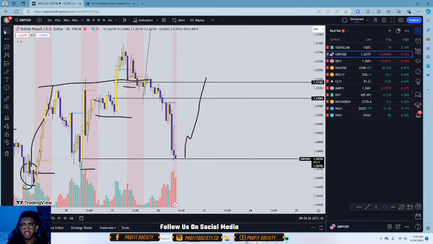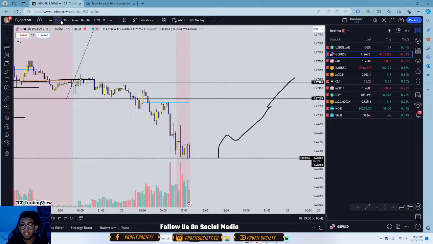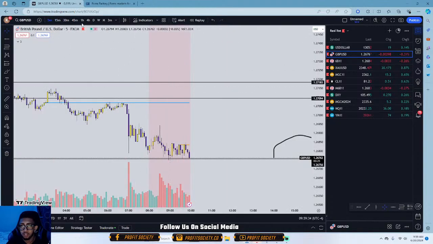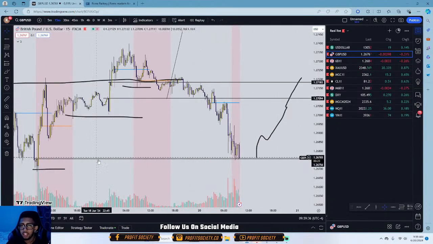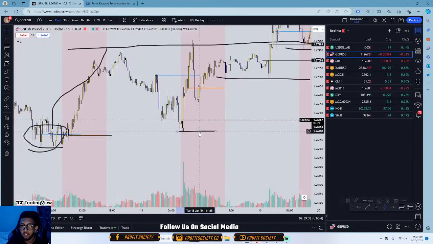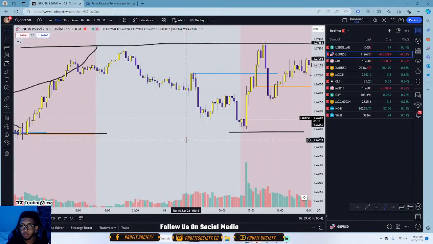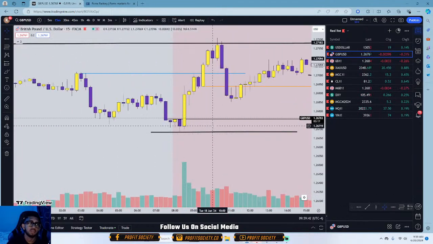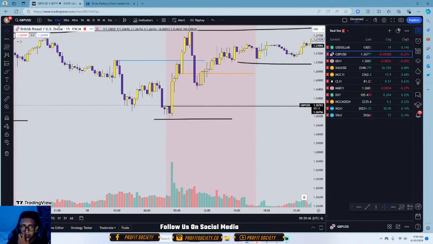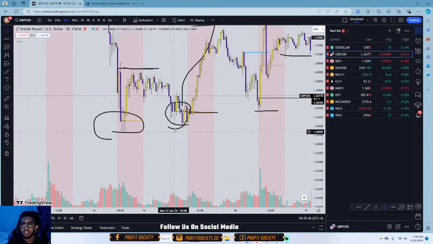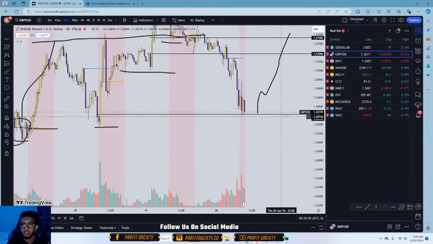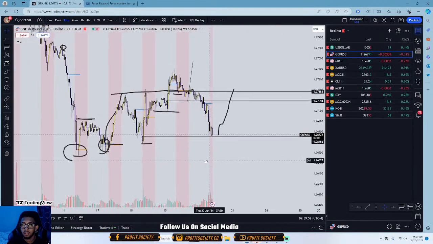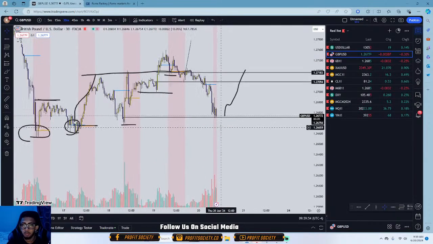So this 1 hour candle did close very, very bearish. You do have to understand that the 10 o'clock candle is coming out really soon as well. So it's good that we ran our stop below this candle, because if this candle gets wiped, then the trade is most likely invalidated as well. So I probably won't even be interested in taking that position furthermore. So that's GBP USD, guys.